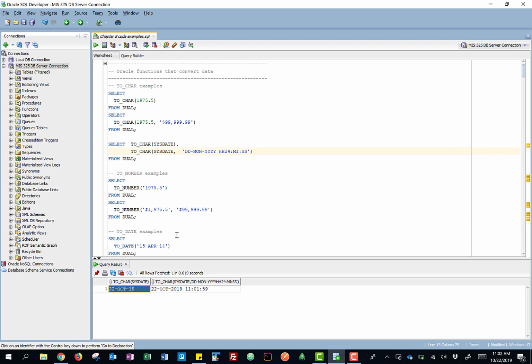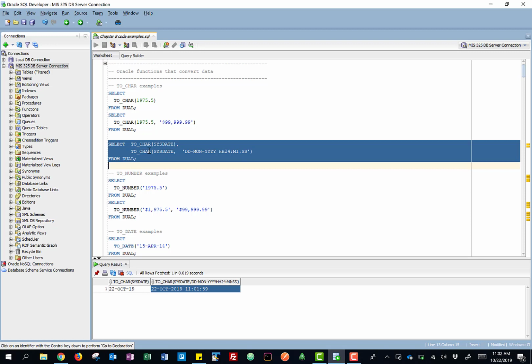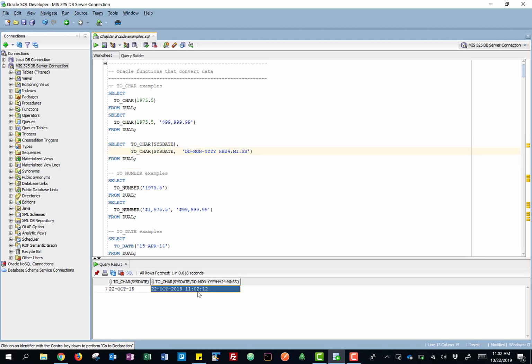So now, by default, the SYSDATE always shows as a date, but if you want to show the timestamp, it will do that. You'll see right here it's 11:02, and if I run my system date, it says 11:02. We can convert dates to characters, and when we convert them to characters, we can put them in specific formats. We'll talk about this later, but if we wanted to take out, let's say, the seconds and just show the minutes, we can do that. We can really specify exactly what we're looking for here. I want to show just the month and the year. We can do that.